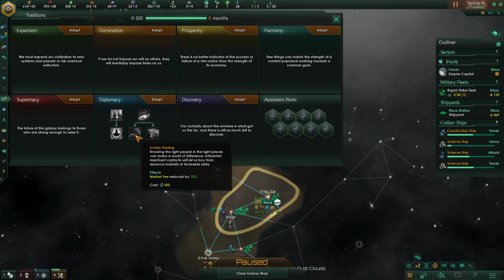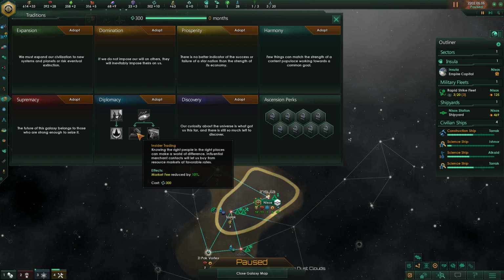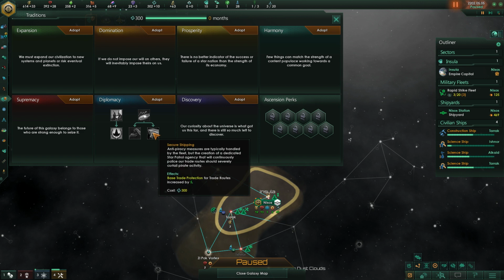More trade. The market fee reduced by 10%. Is it 10 flat? Is it 10 multiplicative? I hope it's 10 flat. That would be crazy good. 10 multiplicative seems really weak. I don't know, but if you're doing lots of trading, maybe it would become good.